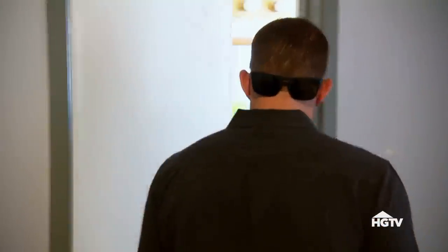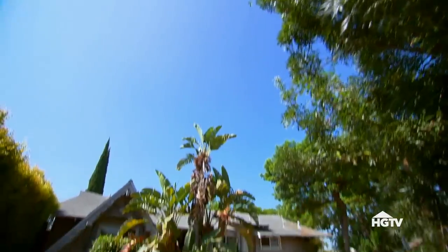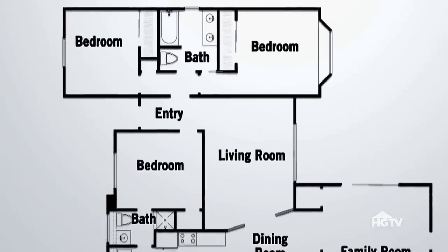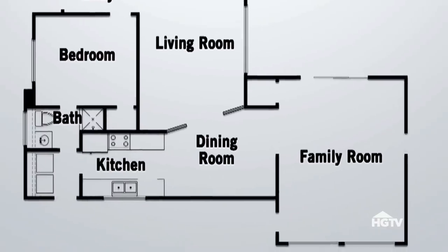Where's the smell coming from? Oh my god. The weirdest thing I've ever seen in my life. This must be the master because it's attached to a bedroom. So to redo this, existing layout, probably about $6,000. This 1,527-square-foot house has three bedrooms and two baths, but the layout's kind of funky with the bedroom right off the entryway. The main living areas seem pretty spacious, though.